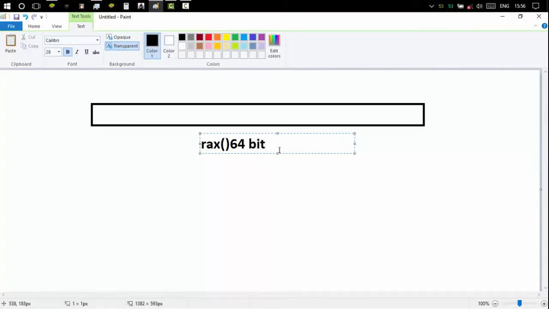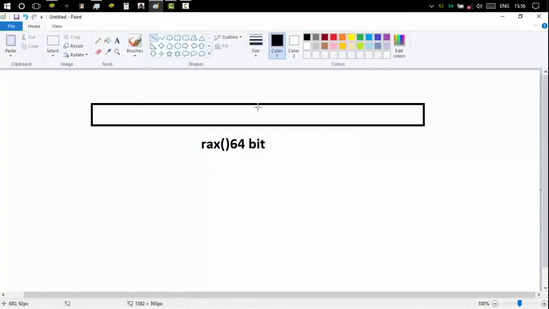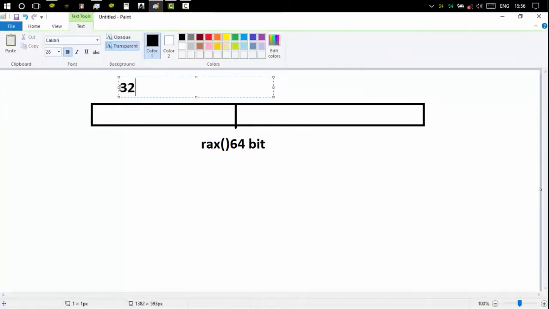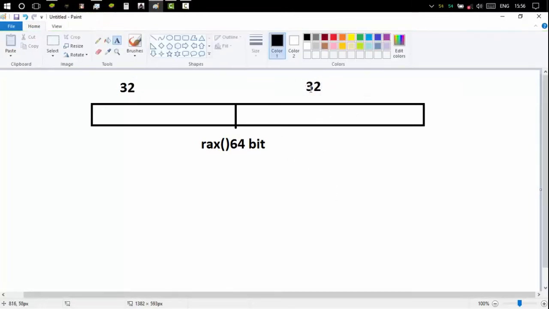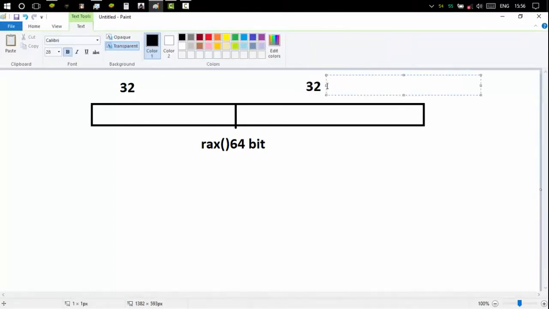This 64-bit register can be broken down into two 32-bit registers. Let me name it: this is a 32-bit register and this is a 32-bit register. The lower 32-bit register is called EAX, which means extended accumulator register.